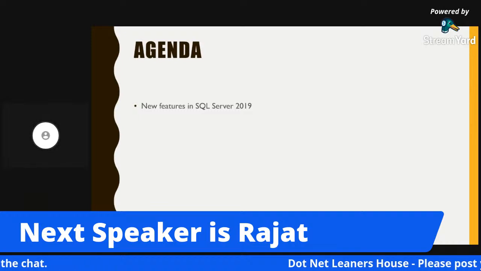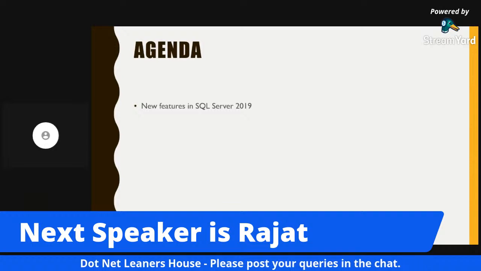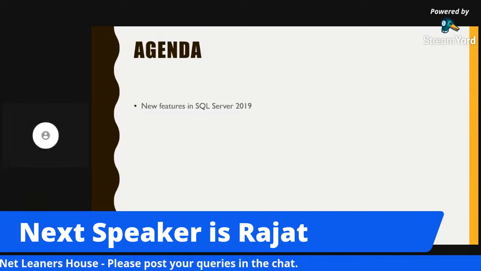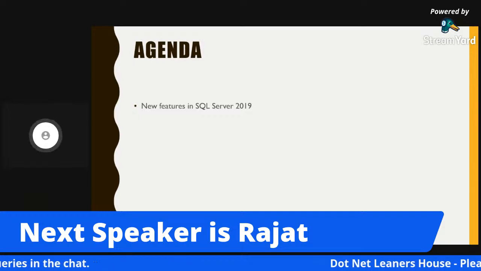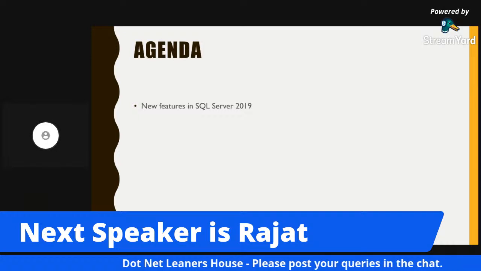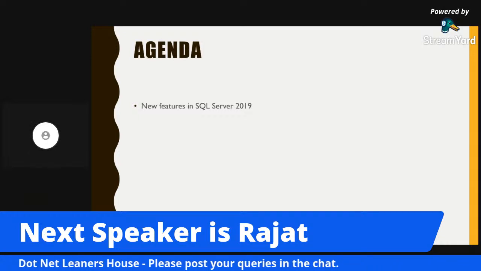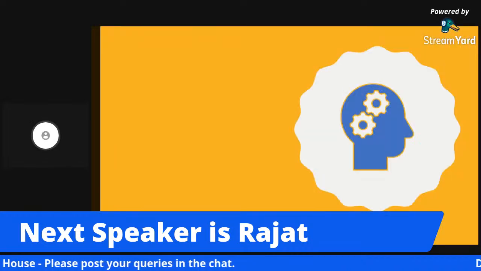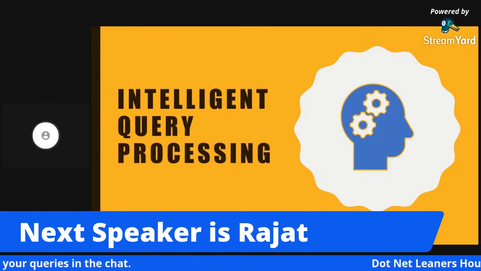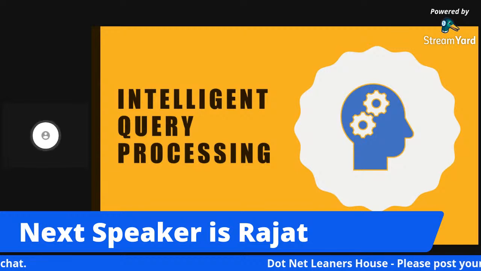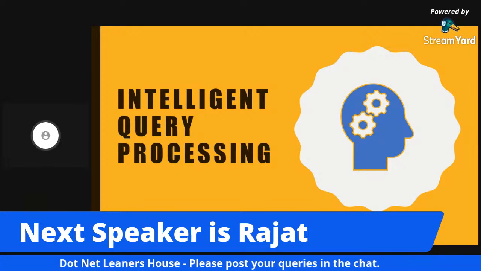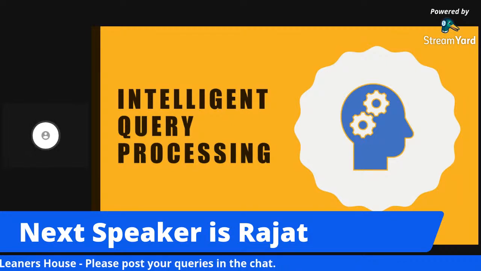We are going to understand what the new features in SQL Server 2019 are. Obviously, as you grow year by year in the software field, you will find something new, and those new things always come with some good features. So we will discuss those things. The first thing is intelligent query processing. In this era of machine learning, you will have heard a lot about machine learning, artificial intelligence, and everything.